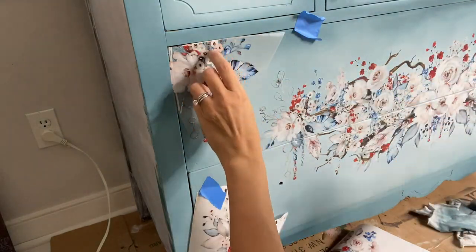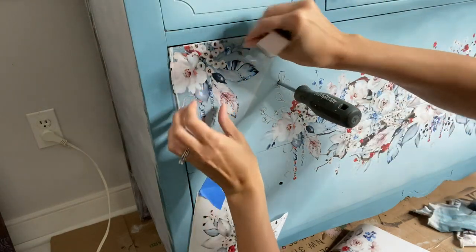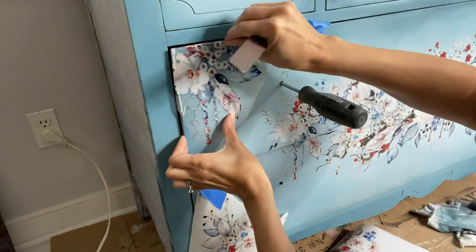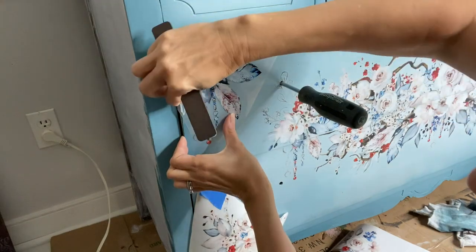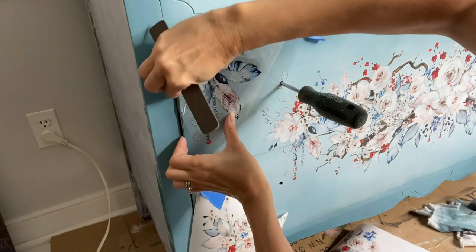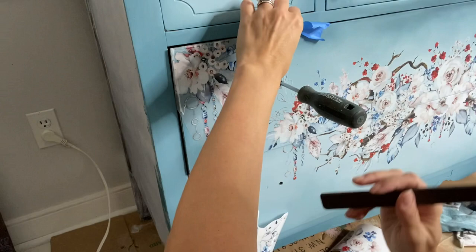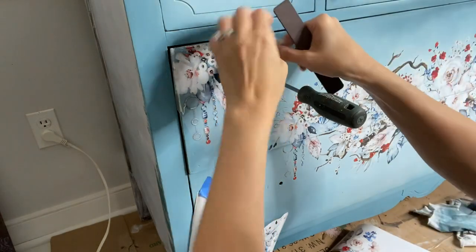So I continued adding all of these little blooms around every single corner, making sure that I bent it in with my finger around the edges. You can see me really push down that transfer to get it adhered to the piece. You can also notice on this Bohemian transfer that there are those little beaded pieces that hang down. Can you see them? They're red, they're blue, they hang down off the flowers.